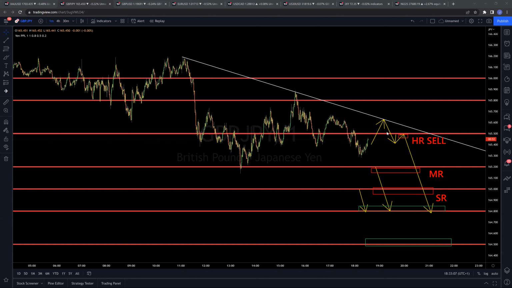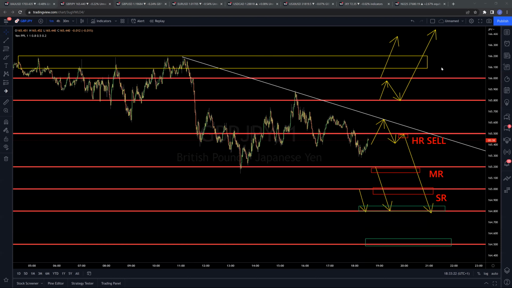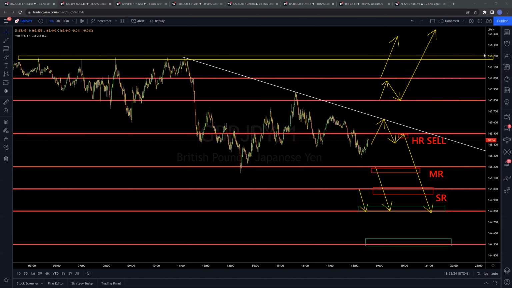If we do not get the confirmations of these initial rejections, I would only be looking for safer buys with break and retest above 0.800 or breakout, breaks above 166. But if we start to break above 166, you would need to validate another 20 pips up, if you have enough buy side liquidity to break above those intraday high price points of interest, right? So that's a very key area to look at.